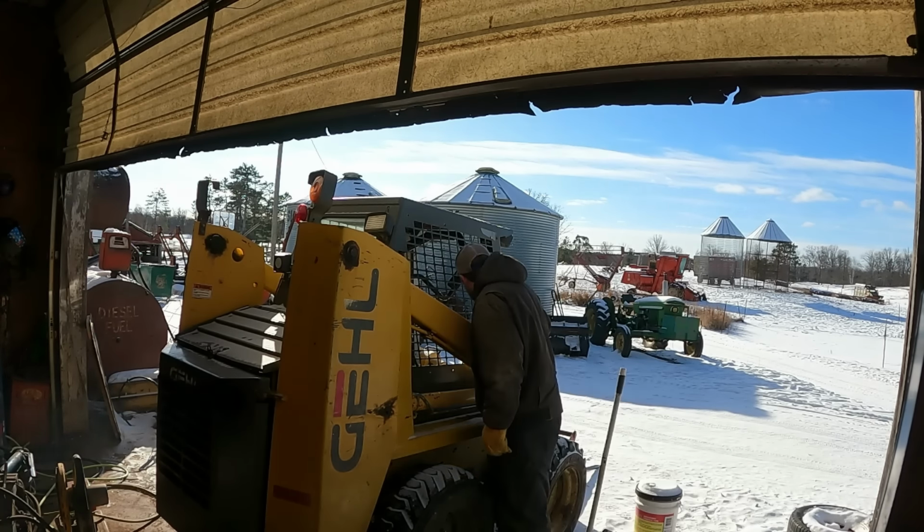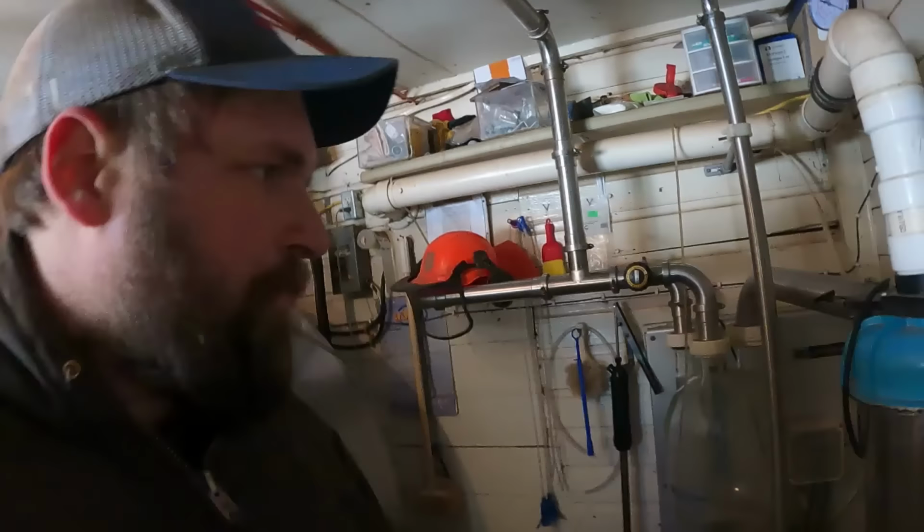The skid steer is warming up, and I have a water tank behind the barn filling, so I wanted to wait for that before I headed out to the woods. I got a little project here in the milk house.